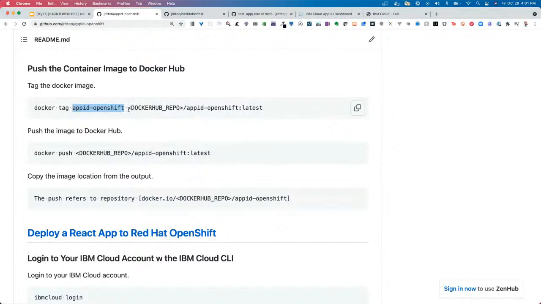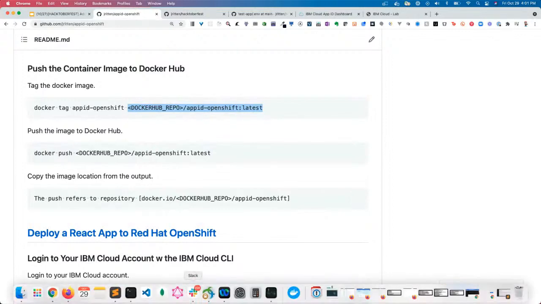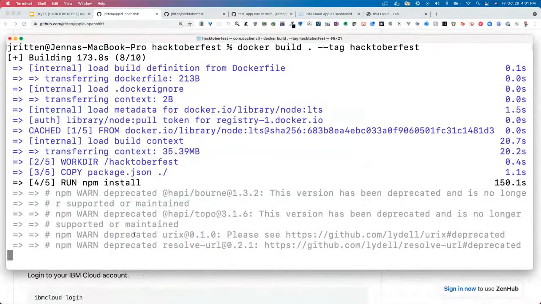And then this is going to be your repo. Mine is JWritten, so it'll be JWritten Hacktoberfest latest. That tags the Docker image, and then you just run docker push and the location, and that's it. Then it'll tell you your push to Docker is going to refer to this Docker repo.